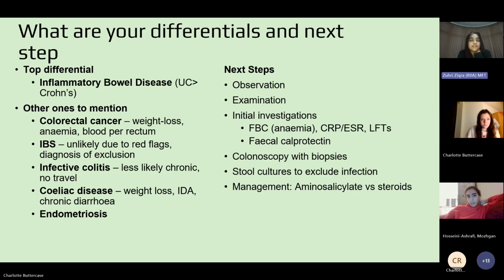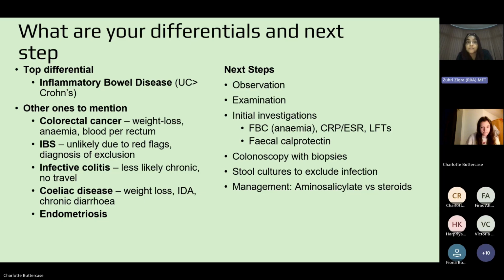If we see some other potential differentials, if you wanted to mention them, you always have to rule out cancer, don't you? So there was a bit of weight loss. They are known to have anemia. You've not done blood tests to prove that yourself, but they've told you they're known to have anemia, and they've got changes in their stools, in their bowel habit, and they've got blood as well that they've noticed in these stools. IBS is always one. It's a diagnosis of exclusion, remember, so you'd probably have to rule out all red flags, or at least mention it as, we'd have to rule out red flags, rule out this with these investigations, but this is also a differential on your list.